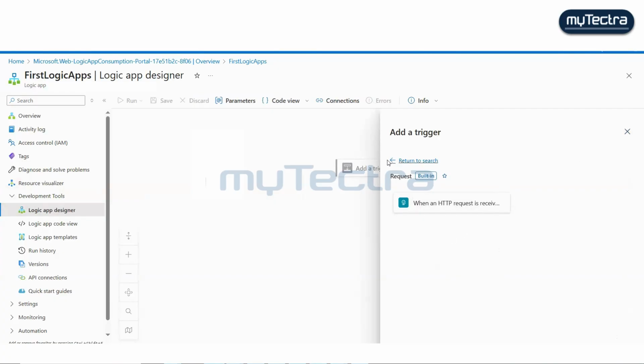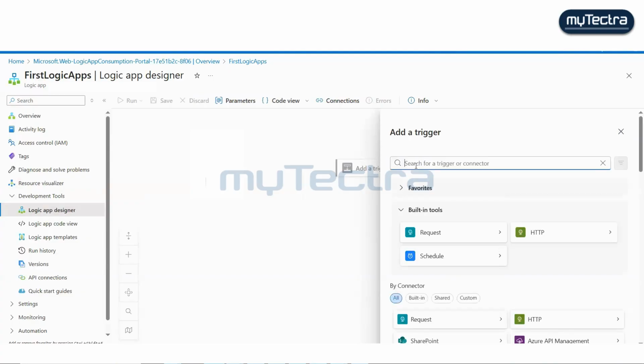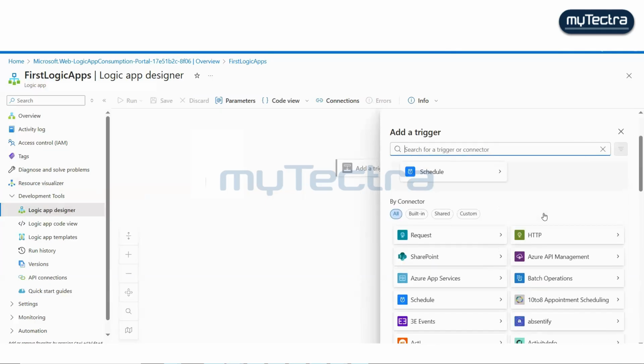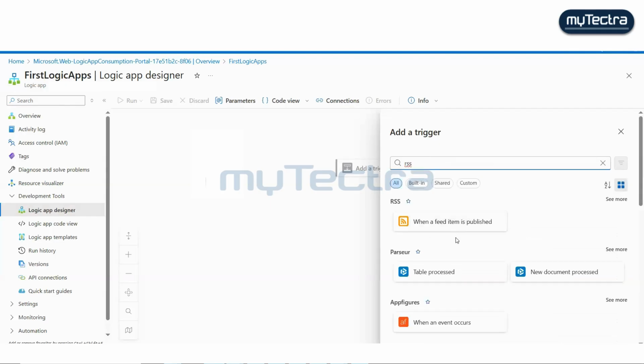Suppose, for example, let us start with some pre-built trigger here. Let's say we can start with the RSS feed reader, like newspaper news readers. If there is any news available, search here for RSS feed. This one.